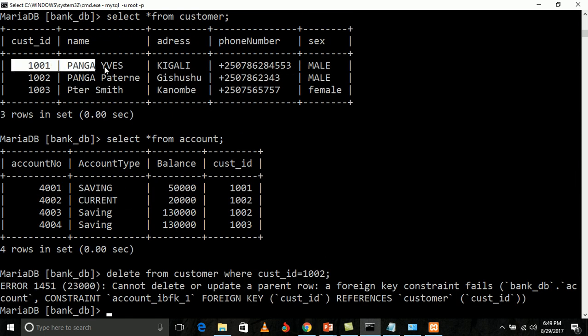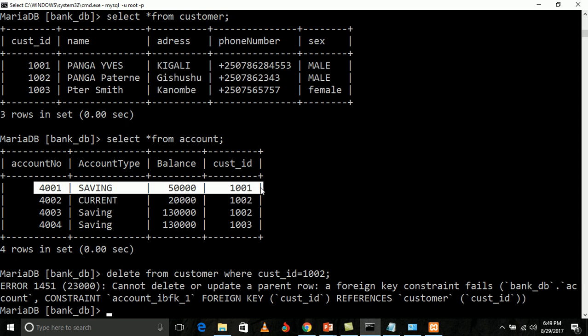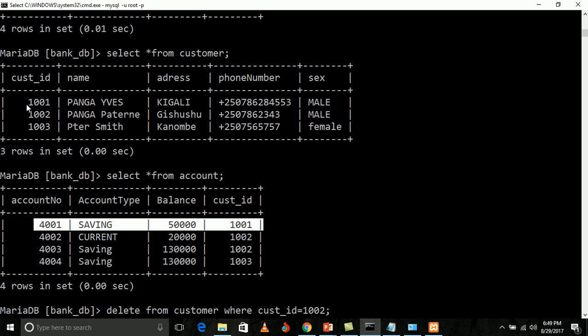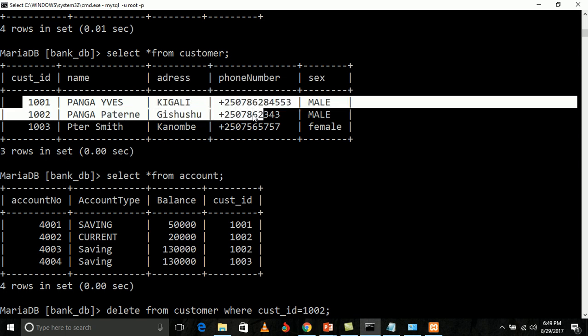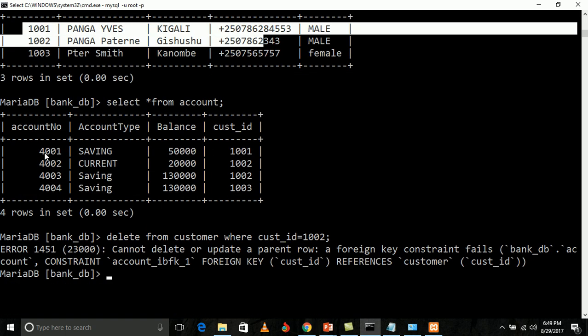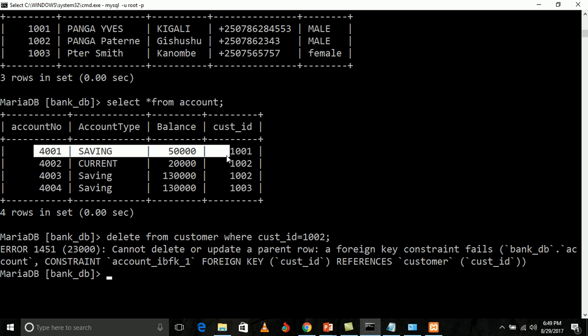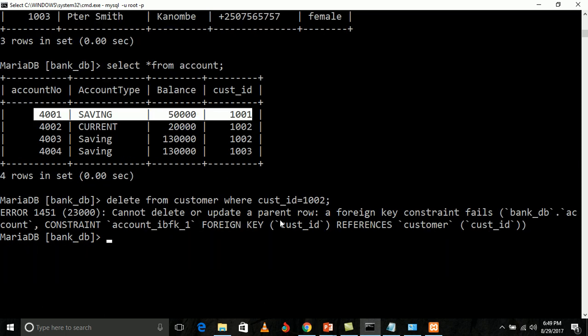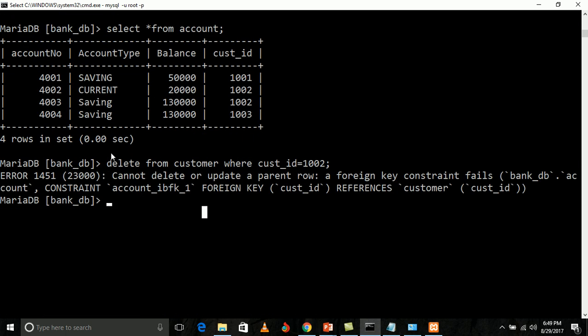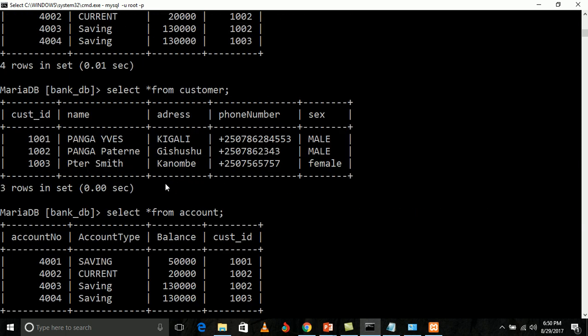This table customer is a foreign key in the other table account. It means to delete a customer from our database, we need to delete the account number first. You delete the account number, then you delete the customer from the database. I think, guys, it is clear here.